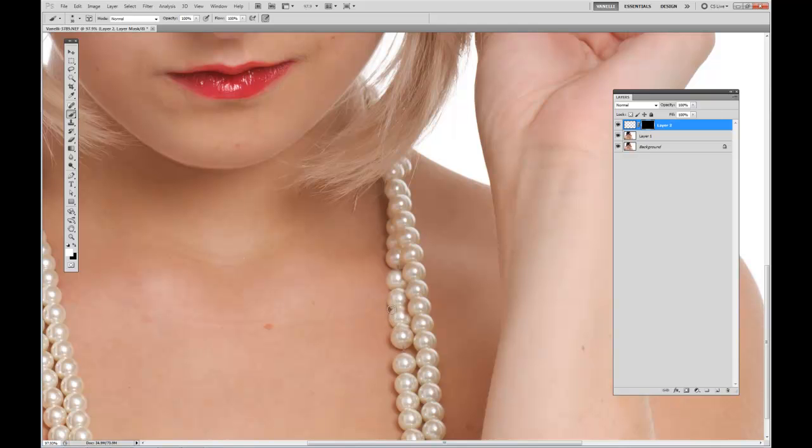Now from here, I also want to paint back in some of the shadows. There. Now, if we get to a position to where we painted in something we didn't want, like up in this area here, then we're just going to change the foreground color from white to black, and we'll paint out the effect again. Okay, let's just finish up in here. Alright, now looking at this, I can already tell we have a few problems that we'll have to address. Okay, so we have the general idea down.